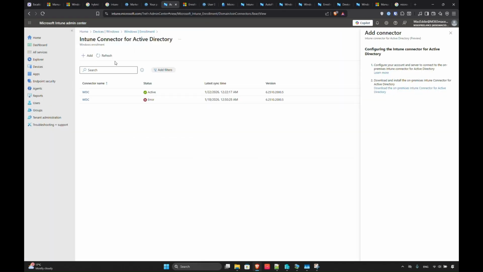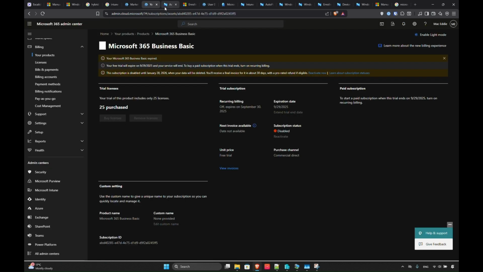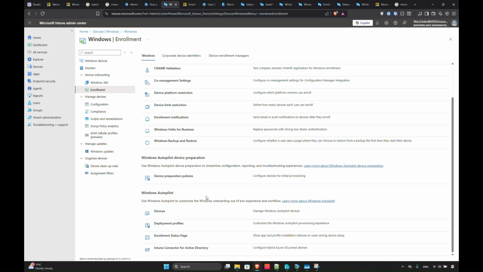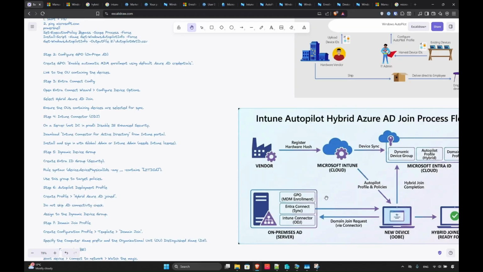Once you add it over here, you will see it active. The Intune connector is active, with the last time it synced. So no problem. Let's go over here, and we are going to add a dynamic device group.